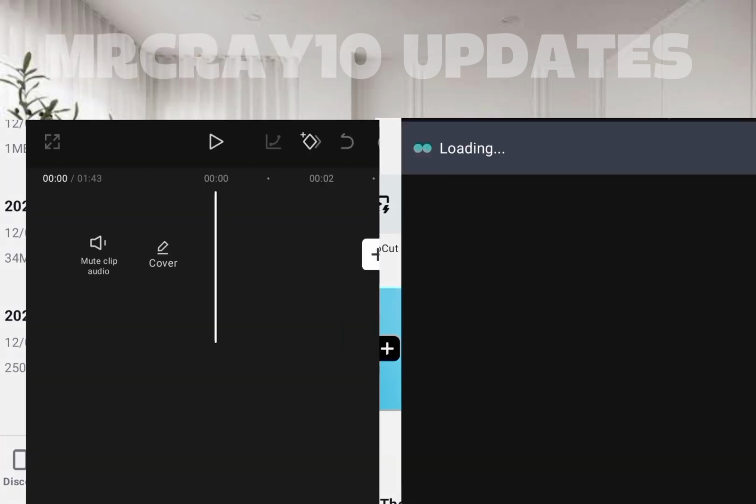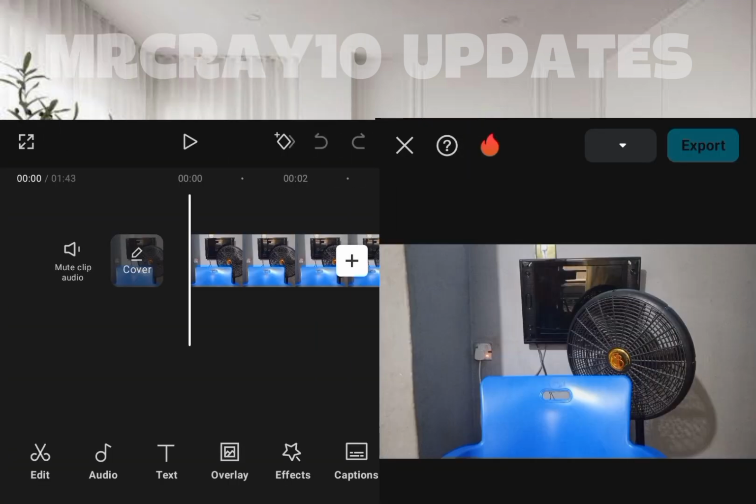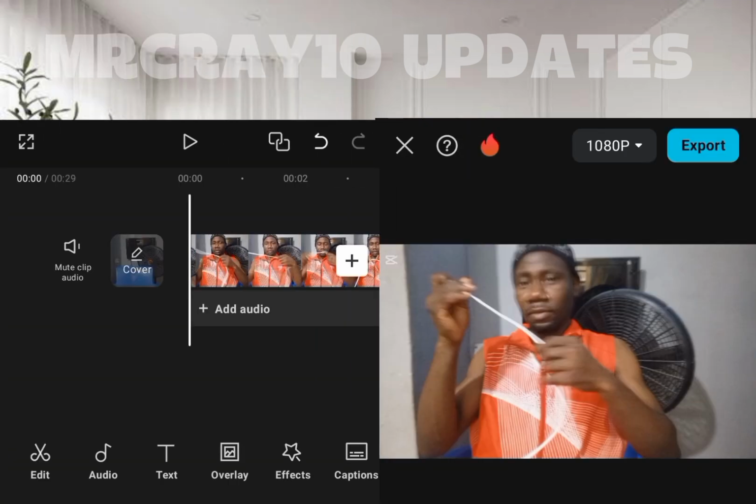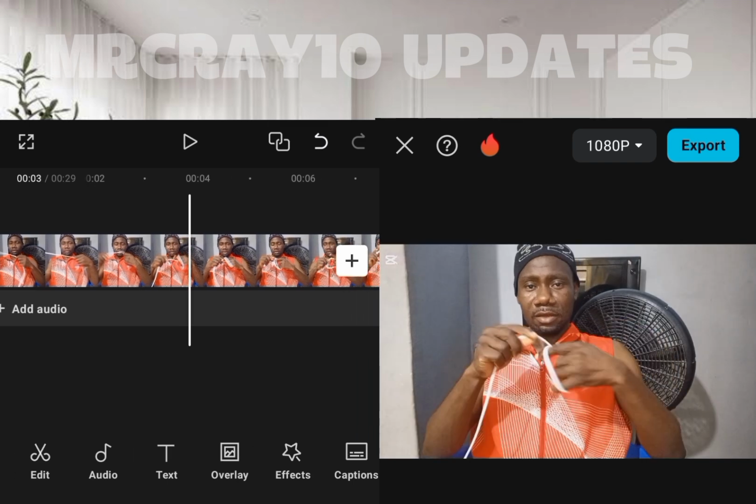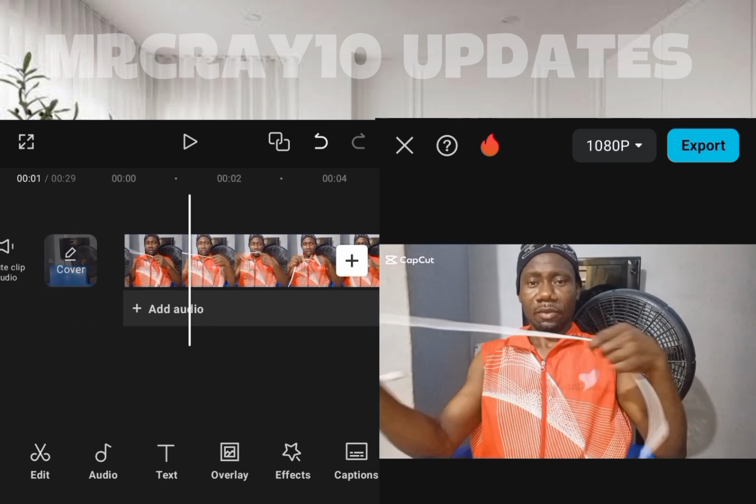Alright, go to your Capcut app, click on new project, import a video. So I have to bring in this particular video, so I will use to show you guys what I'm talking about. You know, this is a bonus tip. So if you've been using Capcut for a while now, you will see with me that Capcut do add their watermark at the end of the video, which you still have the choice to delete it.